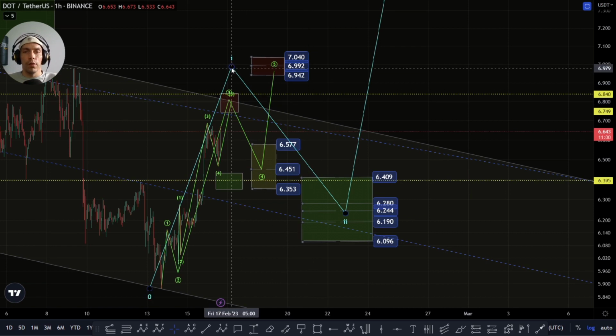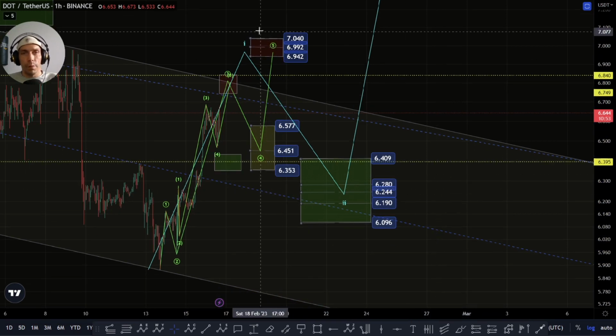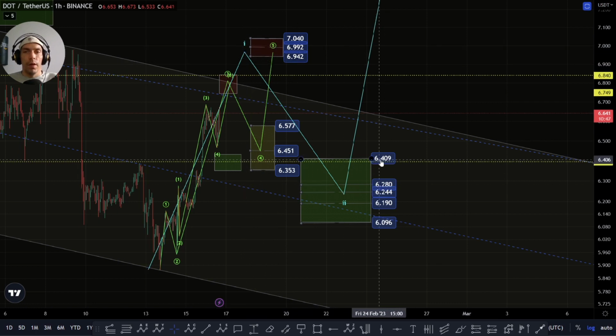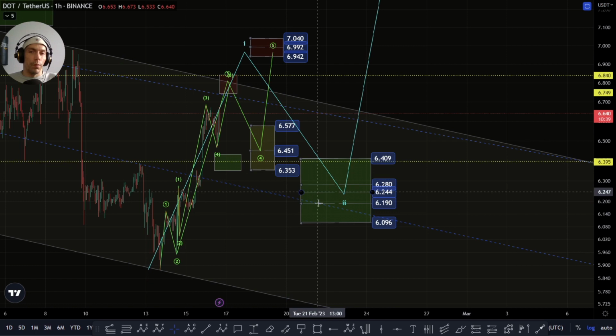these target ranges, what I'd be looking for is the completion of this 5-wave move, and then a drop back down for a wave 2. Depending on how high we come here, we'll change this target area, but off of this red box that we've got marked up here, the 640 to the $6.96, $6.09 area, basically that would suffice as a B wave retracement.